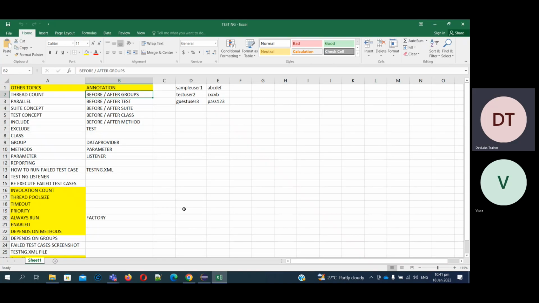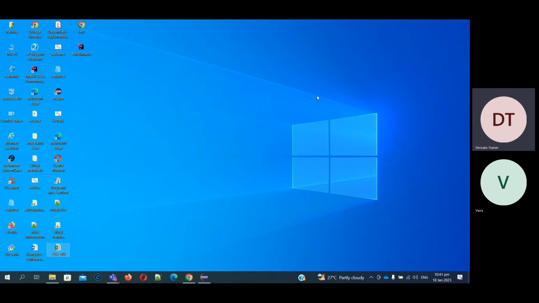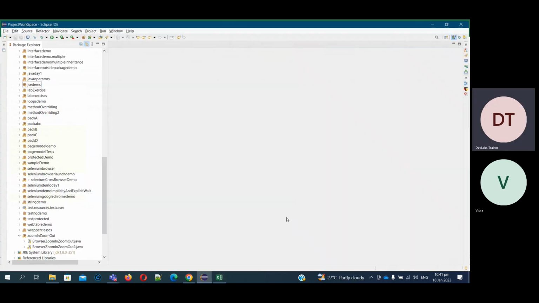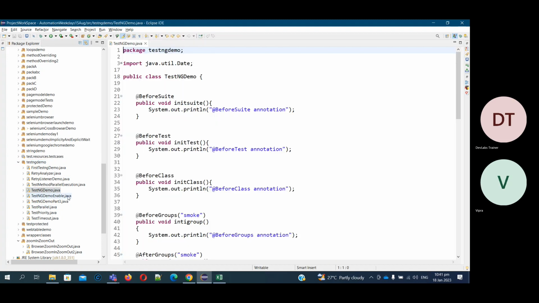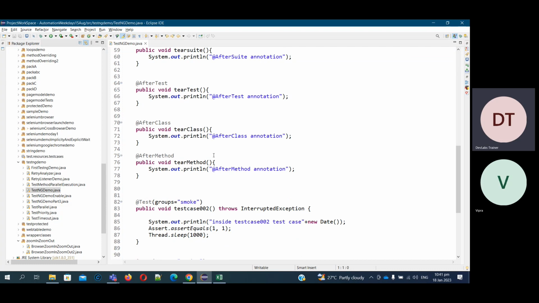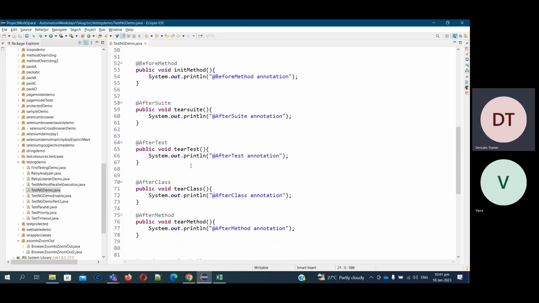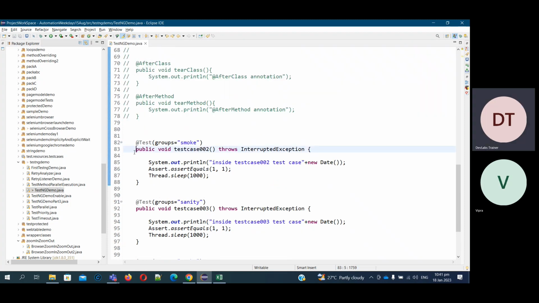So there is a big thing called TestNg.xml and that is the most conceptual thing you can say in the TestNg. Yes, that is the beauty of TestNg. So that is called TestNg.xml. So you come here in the TestNg. I think I have already. That's okay. So let me comment all the things before and after, and I will start with the test. And then you will see here.